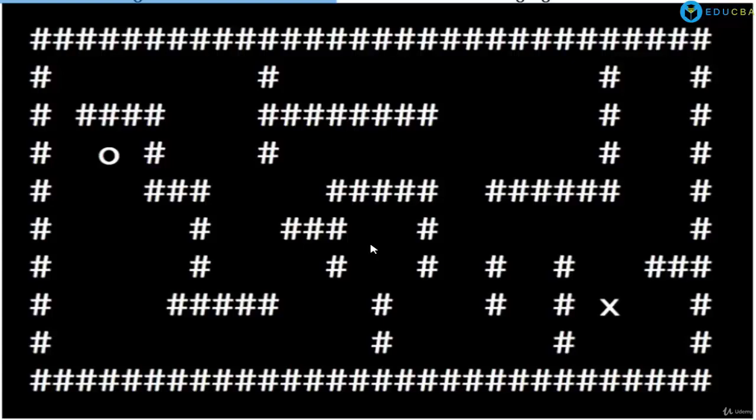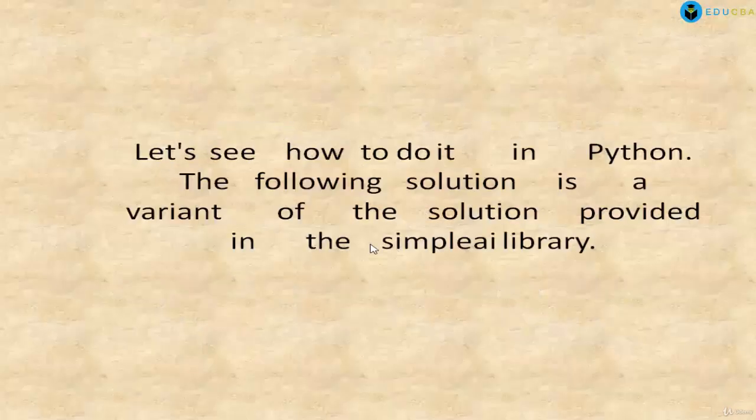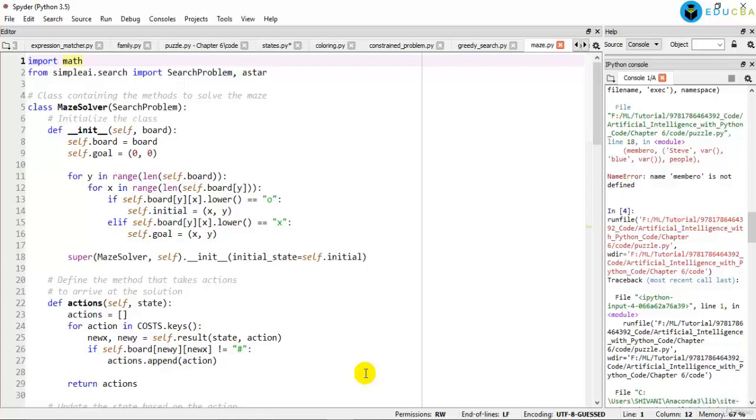So that's your maze. And now let's see how we can do this in Python. This solution is a variant of the solution provided in the simpleAI library. This is a different solution. Okay, so let's see this maze problem in Python.